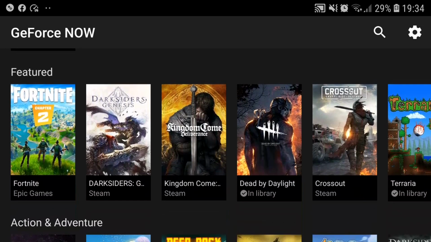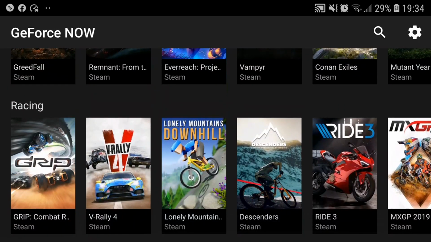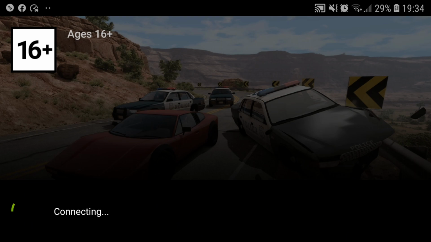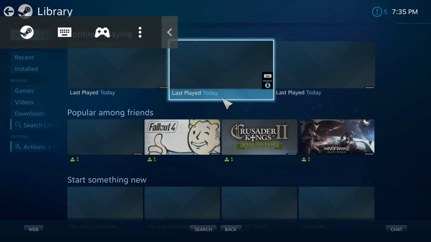Right, so this is Geforce Now for mobile. And I'm currently on my phone, as you can see here. Just scrolling the screen, and you can see you still got all the games on here, which is really nice. And for testing on the phone, I'm going to load up BeamNG Drive. One of my favourite games to use on Geforce Now, because honestly it's just perfect for it. So you can see here, I am now loading the game, and it's all running pretty nice and fine.